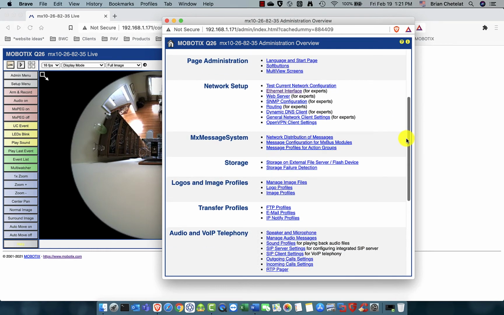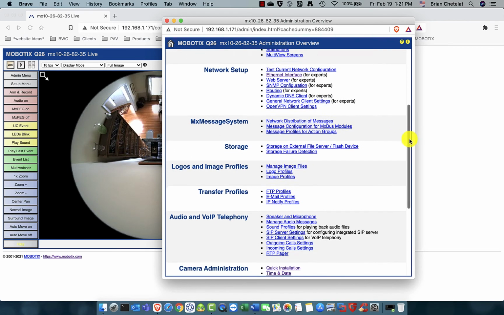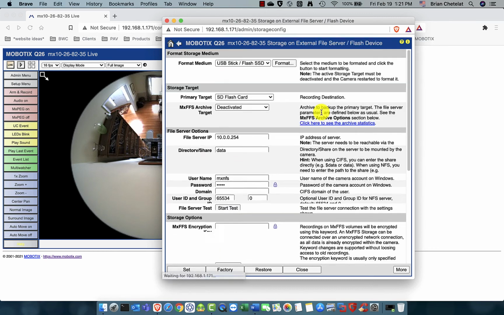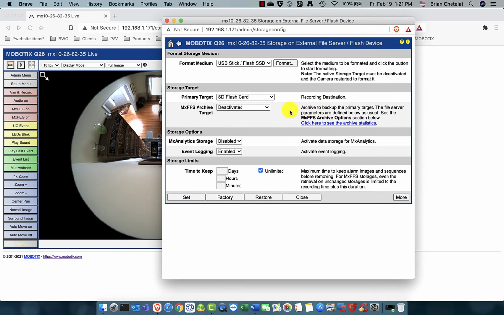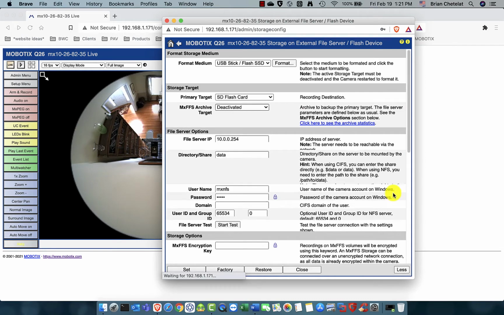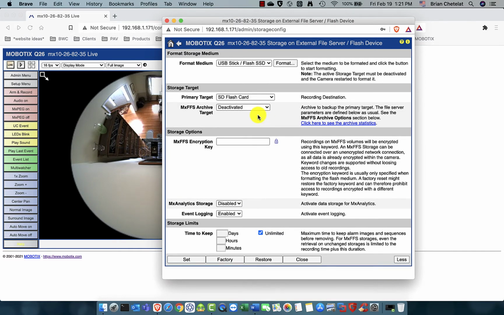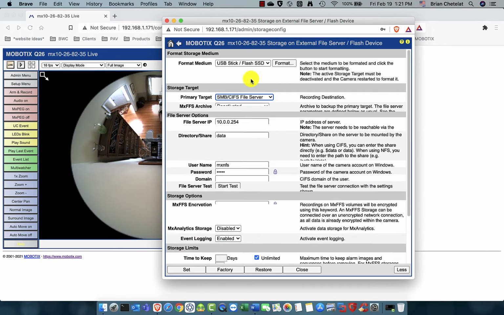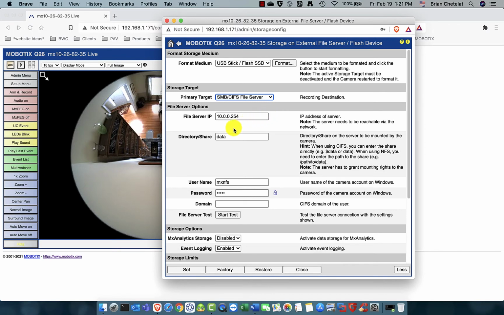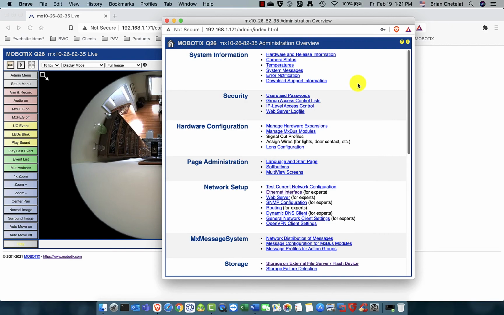Okay. Some of these, of course, are specific to this camera. Network setup, for example. But let's say, again, if I'm going to be storing video at the same location for all these cameras, here's my more button. I can set this up where the primary target is. If it's a file server, say a NAS, the IP address of the NAS, the directory of the NAS, the username, the password, because again, all this can be pushed to other cameras. All this is a baseline and can be pushed to other cameras. I won't change any of that at this point, so I'll go back to the previous page.